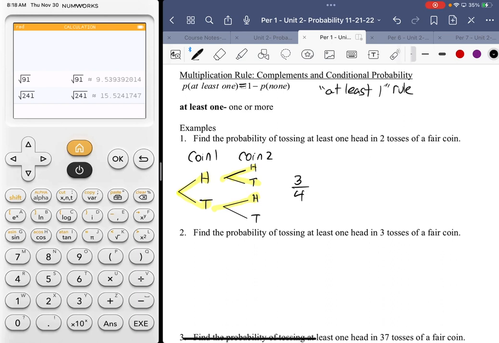But then you get to the problem of, okay, what if I'm flipping the coin 10 times? What if I'm rolling a die 7 times? Obviously not the kind of thing that you'd want to draw a tree diagram for. So what we use is the probability of at least one heads is equal to 1 minus the probability of no heads. All right, handwriting went off the rails there.